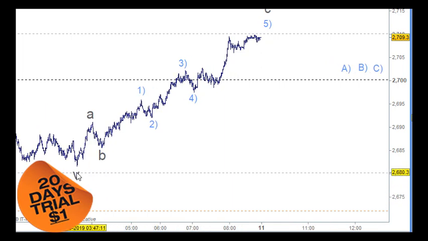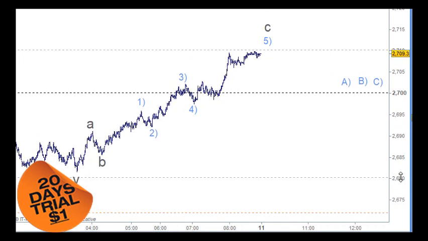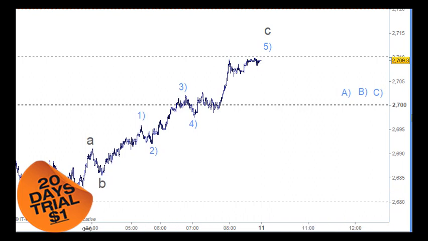So from the low here, we need to talk about this for a moment. So the move up through here can be an A wave and a B wave, and then wave 1 and 2 here, and wave 3 and 4 here, and then wave 5 up here, which would be 1 and 2 and 3 and 4 and 5 up into this space. So it can end here, okay? But at the same time, I don't have any evidence of a move to the downside here as yet. So yes, it can be an ABC pattern here.